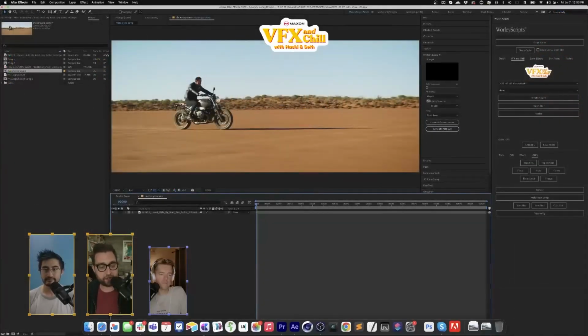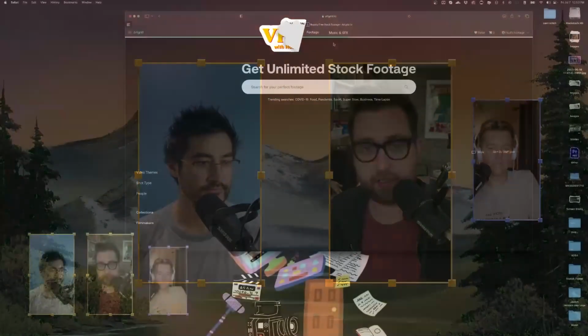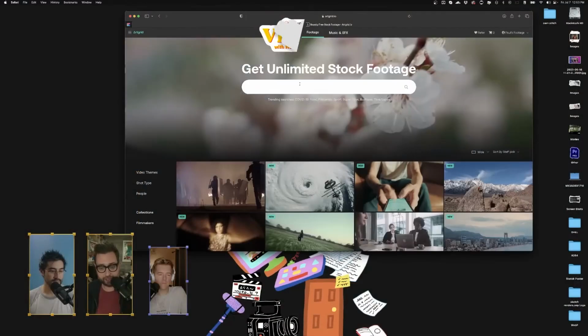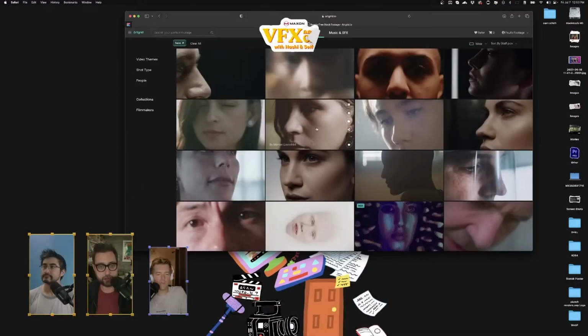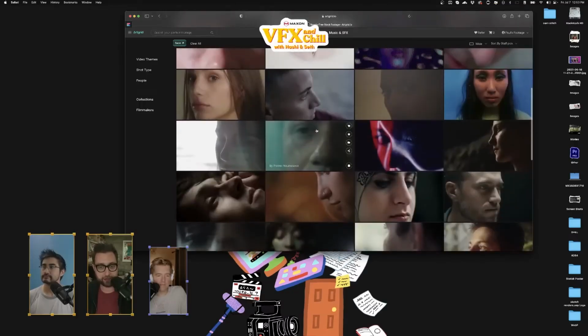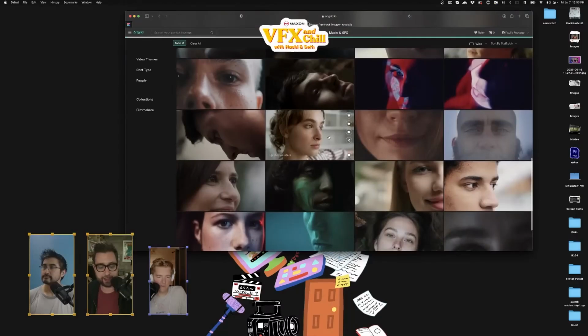Absolutely. So, first off, let me hang on real quick. Let me open up Art Grid and find a shot of someone's face. So let's show some of the obvious things you could use this for, right? Let's say we want to give someone a big old face tattoo. Okay, who's a good candidate for a face tattoo? This person?